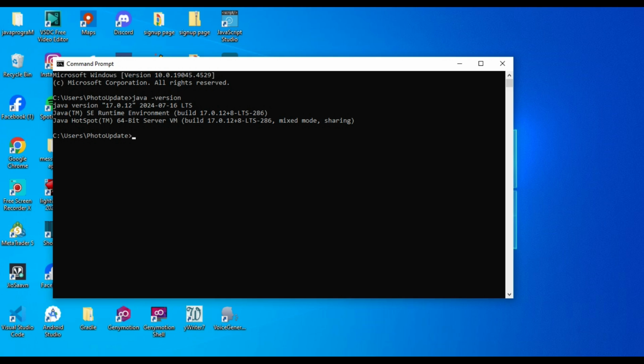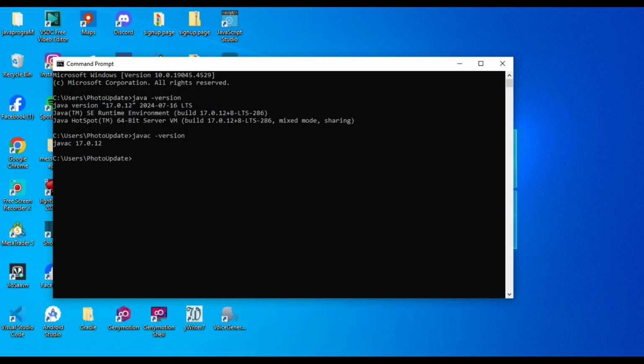And also you can check javac space hyphen version, javac version, right? Click on enter. This is also gonna show the version.